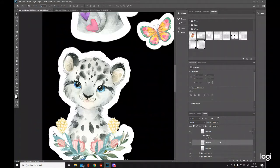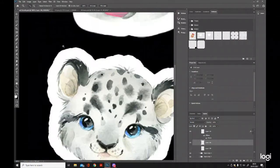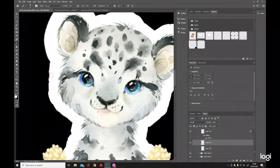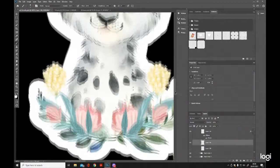Pop it down there, and later on I'll probably group this and call it Snow Leopard just to make it a little bit easier. I'm going to use a brush, opacity and flow 100% and 36%. Now if I zoom in a little bit, it's not very smooth, so I'm going to smooth it out a little bit more just on a layer underneath to create a much smoother, almost like a line cut when the Cricut machine reads it.